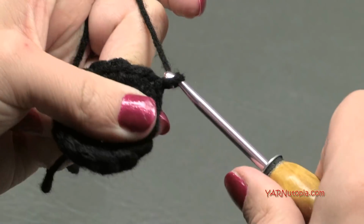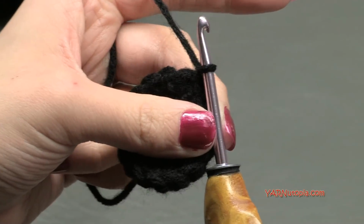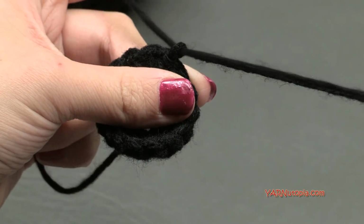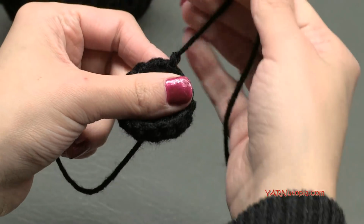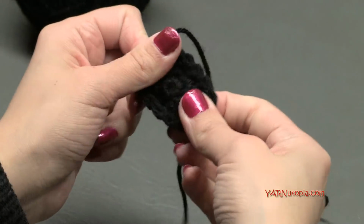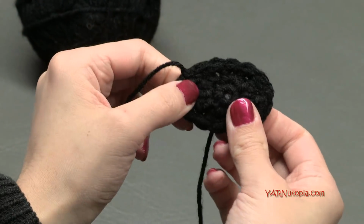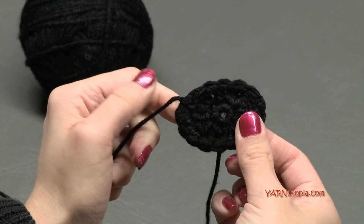And to fasten off, we're going to chain one. We're going to cut our yarn kind of long for sewing and then pull that whole thing all the way through that chain one. Pull it tight so it's secure, and you can kind of stretch it out, make it look like an oval shape. And there is the eye.